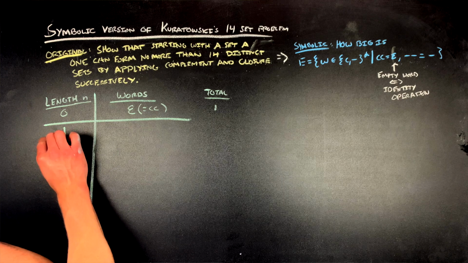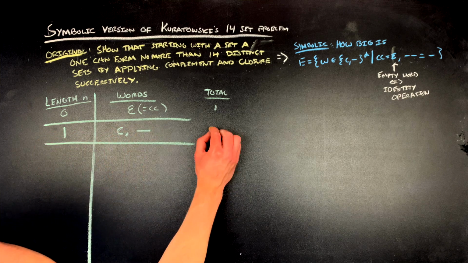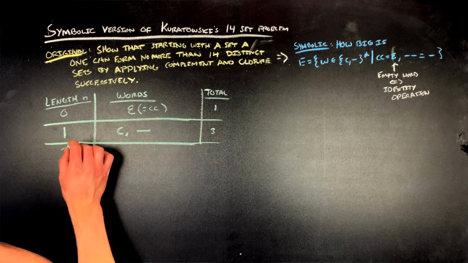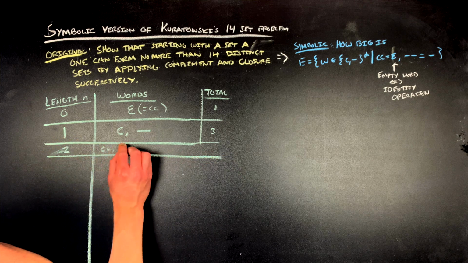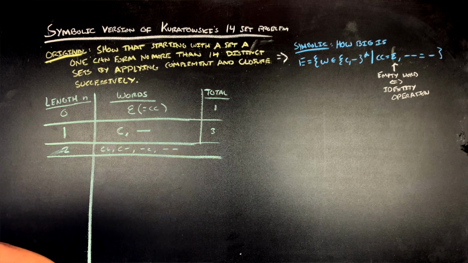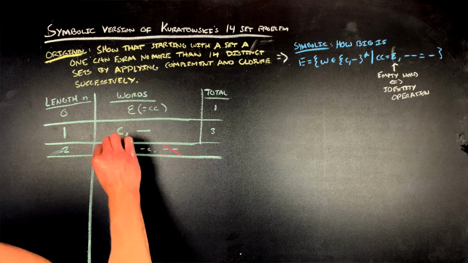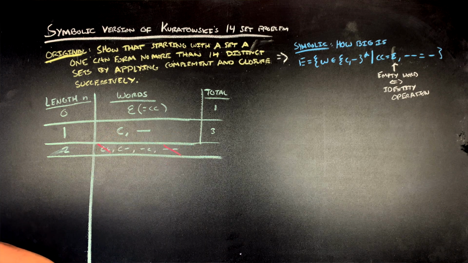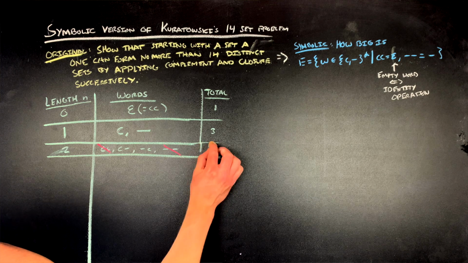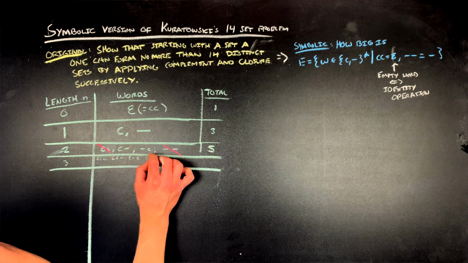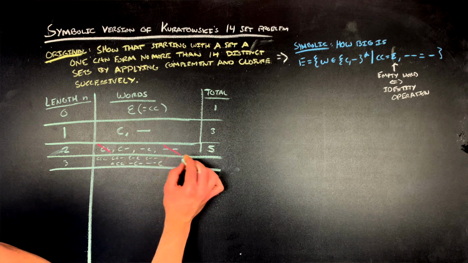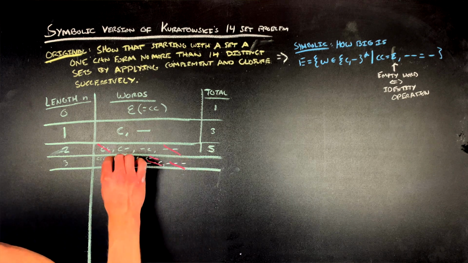In the length 1 case, nothing can be reduced because you'll just have C and bar. But once we get to the length 2 case, we start to see some cancellation, as bar bar is just the identity and was already counted in the length 0 case, and CC is just C, which was already counted in the length 1 case. For good measure, here is the length equals 3 case as well, where there are several cancellations that occur.